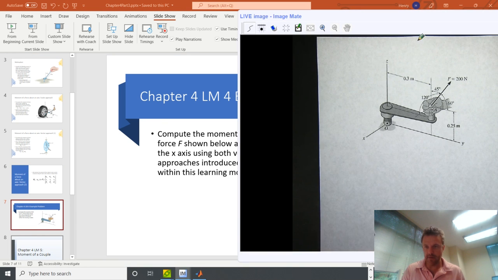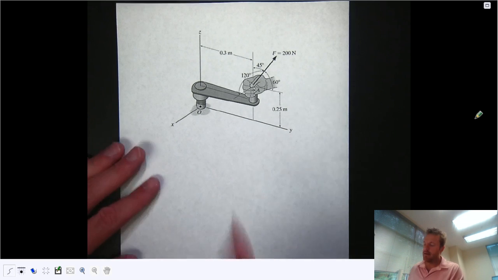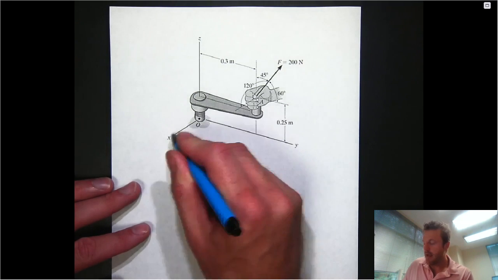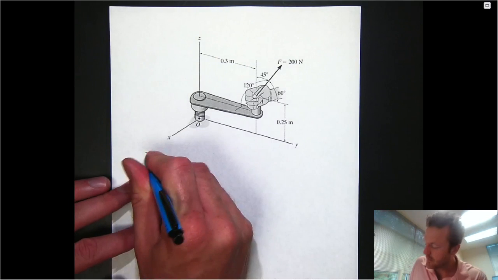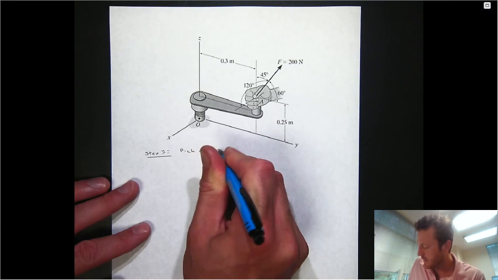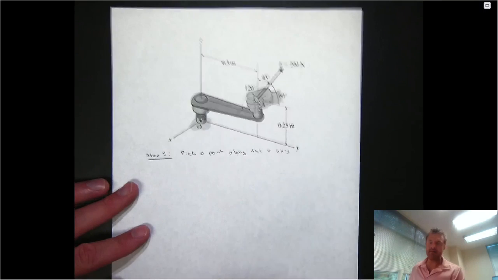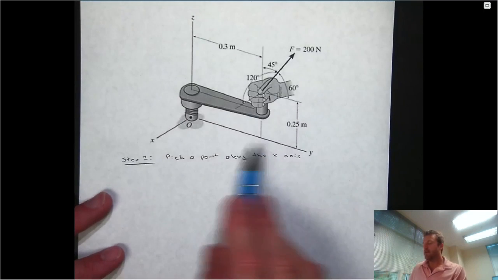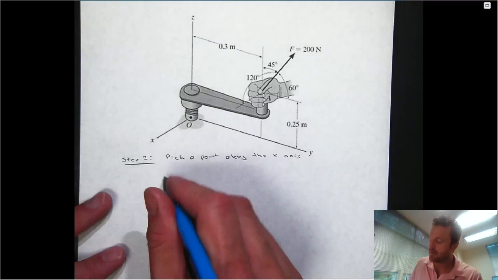I'm going to go to my .cam here. So we'll do it with both approaches. The first approach said, if you want to compute the moment of a force about an axis, just pick any point along that axis and compute the moment of the force about that point. So if I'm interested in the x-axis, the first thing I have to do, step 1, is to pick a point along the x-axis. Now, oftentimes in book problems, you're going to be restricted by the information that you're given. So if you look at the 2 linear dimensions that you're given, the only point that they will allow you to compute a position vector from on the x-axis is the origin.